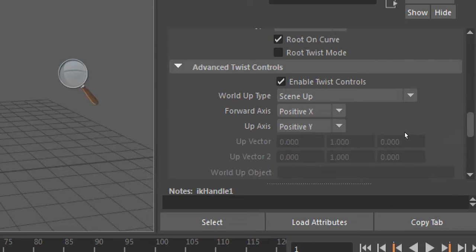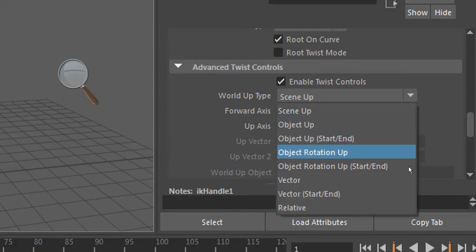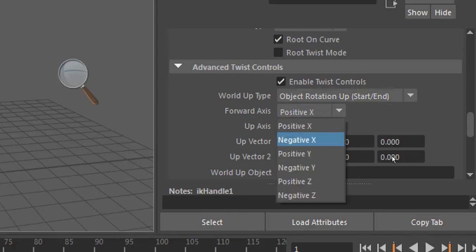From here we have world up type and forward axis. I want both start and end, and instead of positive X, we require negative.